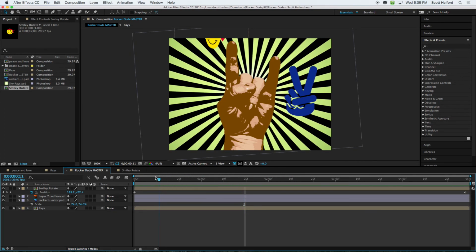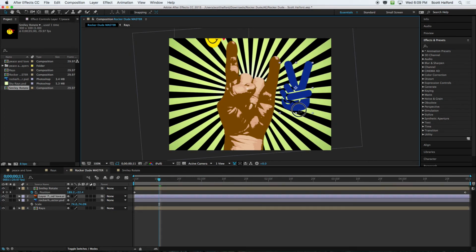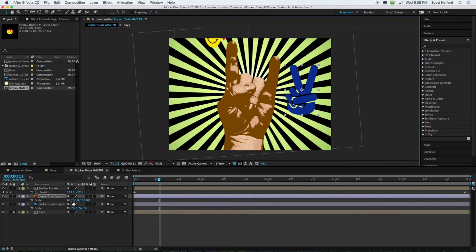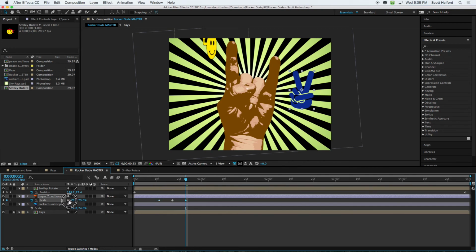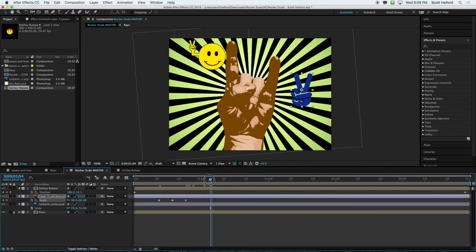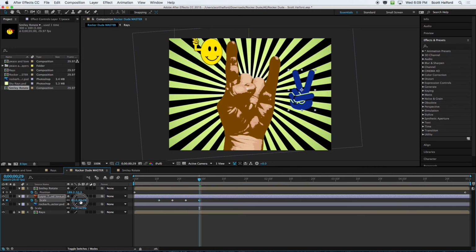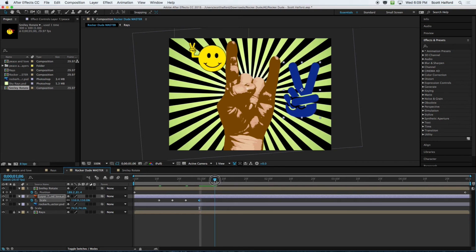Anyway, so this peace sign could come in. You can add scale keyframes here. Move that over. Change that to 0. Have it do kind of this little bounce effect. Then go back down to 0. Add easing to all of those.